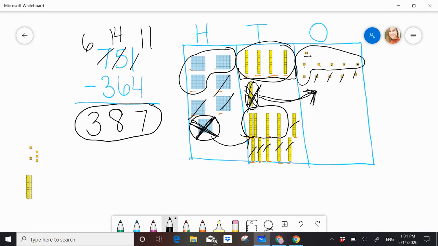And notice, when I got 10 more, I added it in that tens place. I added it to the 4, not the 5, because I had given one group of 10 already to the ones place. So if you do examples that involve this double borrowing concept, where you're borrowing from the tens and you're borrowing from the hundreds, don't panic.